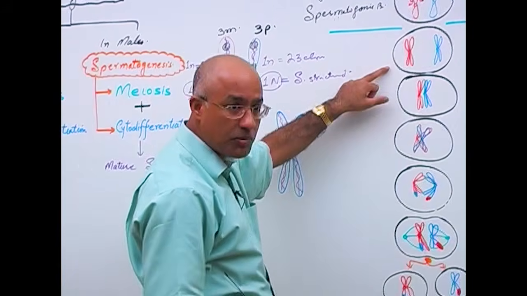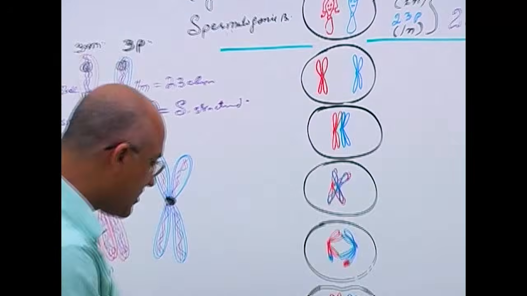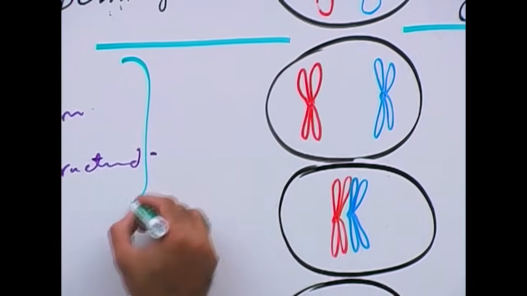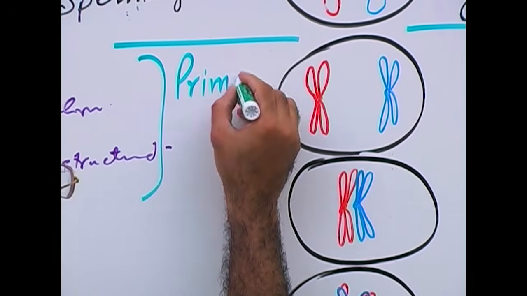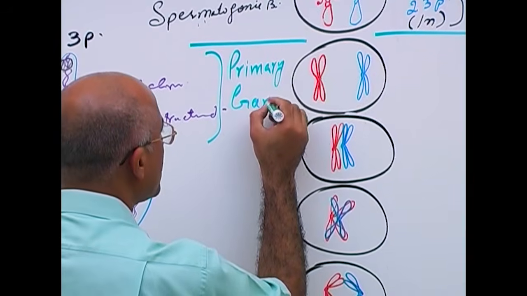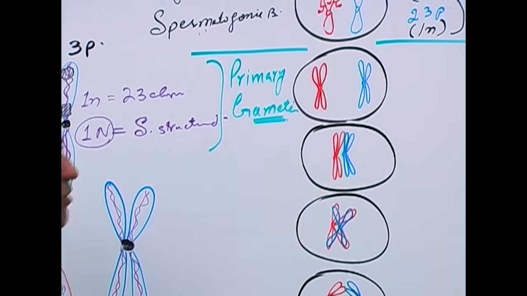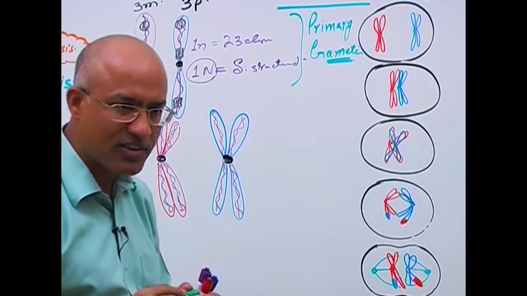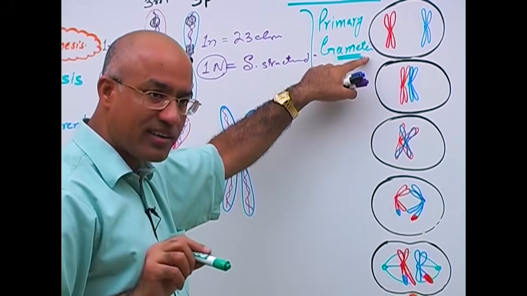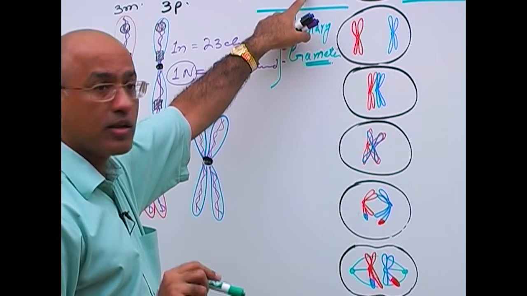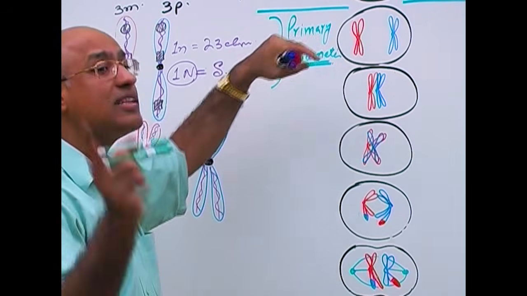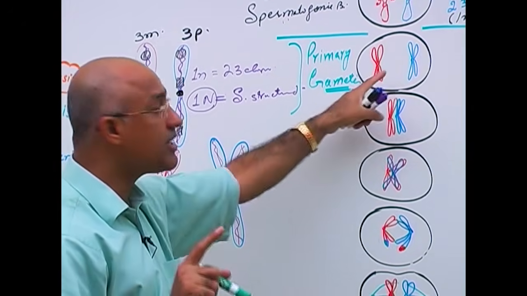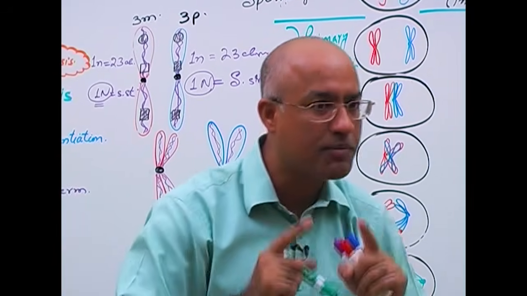Now this cell with double structured chromosomes, right? What is this called? It is called a primary gamete. Of course, this primary gamete in female will be a primary oocyte, and of course I'm not female, so it will be a primary spermatocyte. Is that right? Now, the primary spermatocyte, which is derived from spermatogonia B, or in the female, the primary oocyte, which is derived from oogonia, have double structured chromosomes because they have already replicated their DNA.